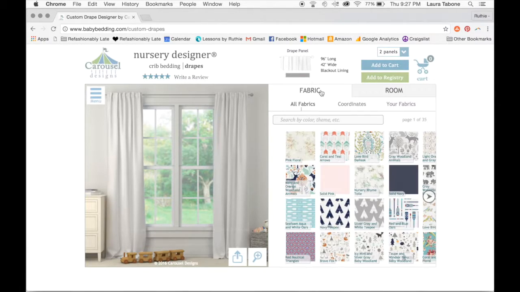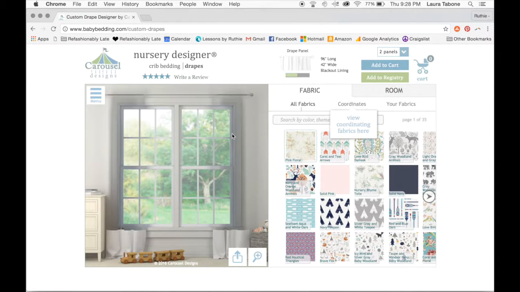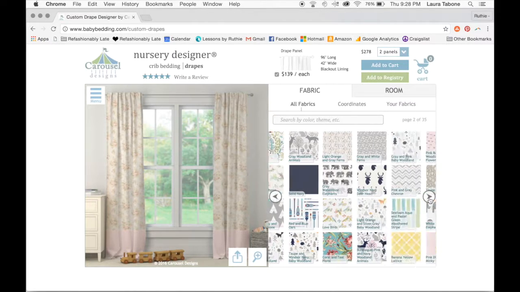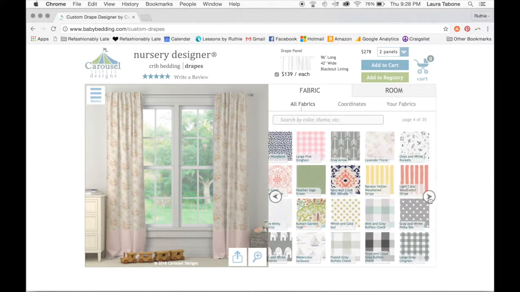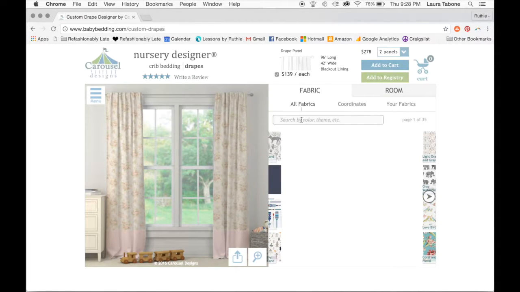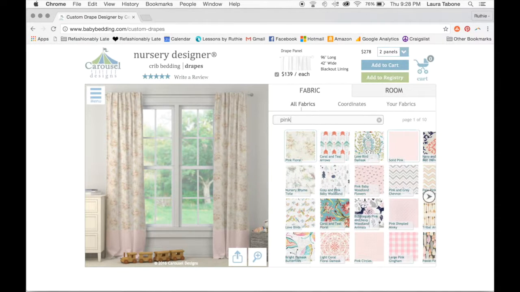So if you go back to the fabric, this is where the fun part begins. Now you can drag and drop all your different colors and patterns, and you have lots and lots of options when it comes to this. And if you're looking for, let's say, a specific color, you can type in pink, and then everything that has pink will show up.